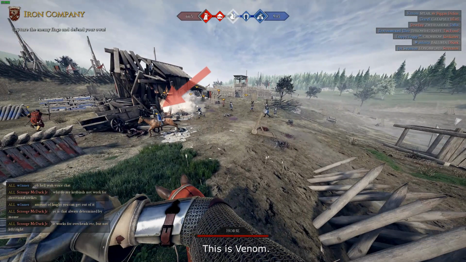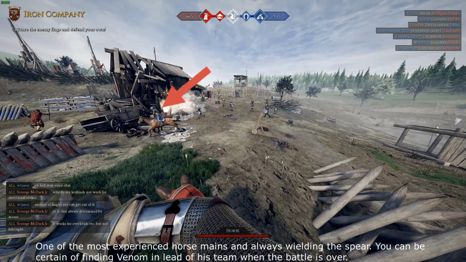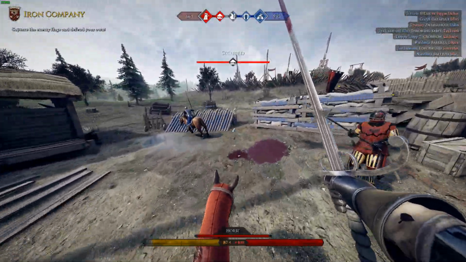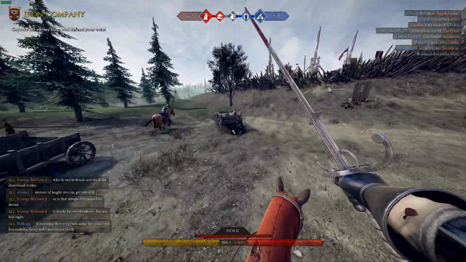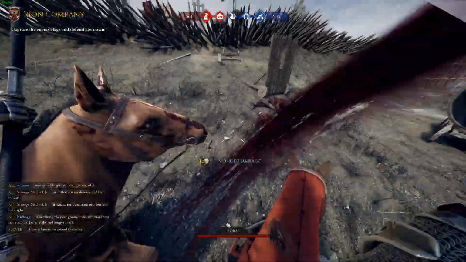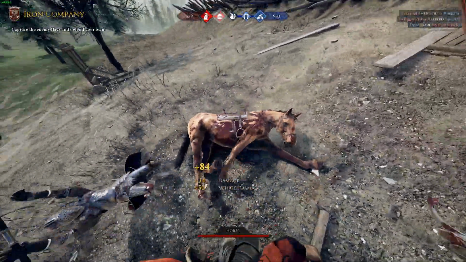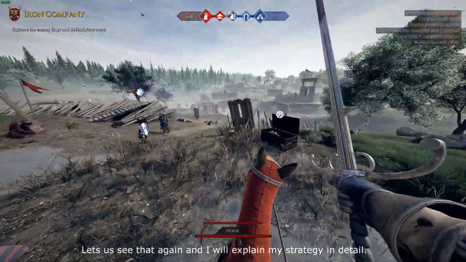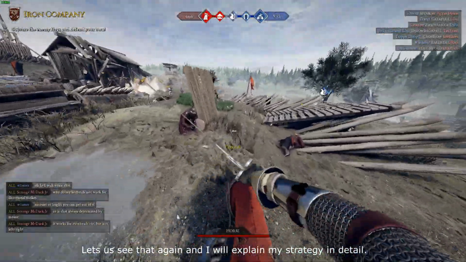This is Venom, one of the most experienced horse mains and always wielding the spear. You can be certain of finding Venom in lead of his team when the battle is over. Let us see that again and I will explain my strategy in detail.